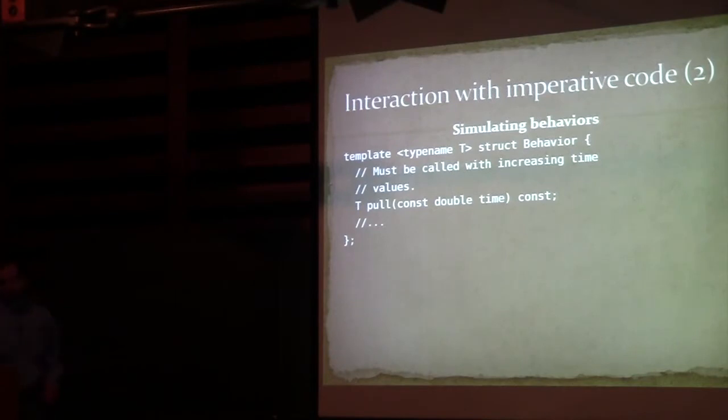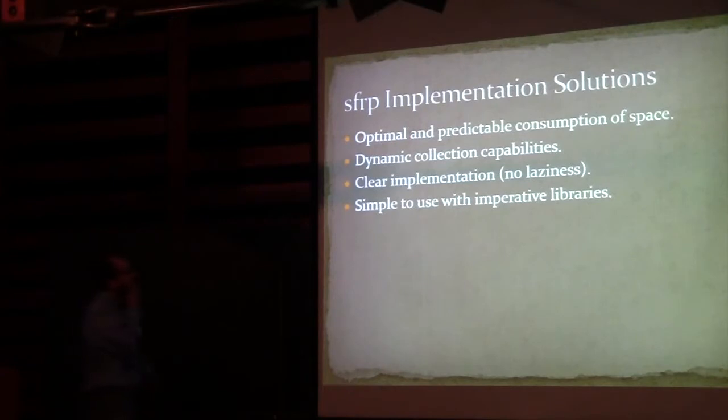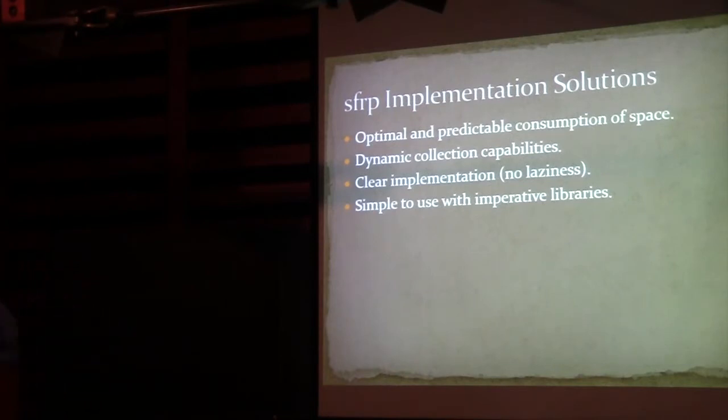So to try to sum up here, SFRP solved these problems that the Haskell implementation had on accident. It was just the fact that the semantics were being derived into C++ that none of these problems came in, which I think is pretty incredible, actually.